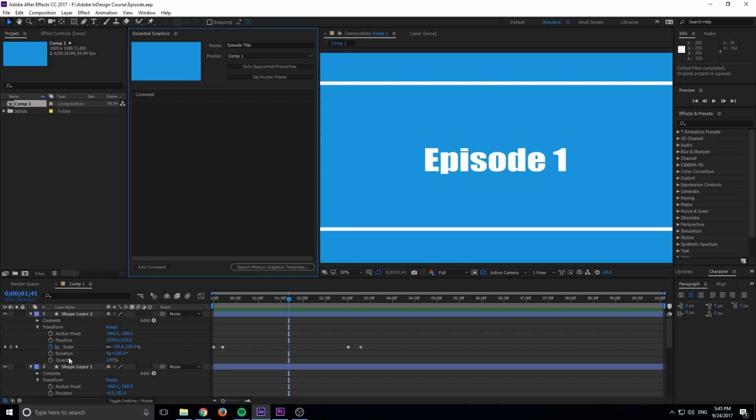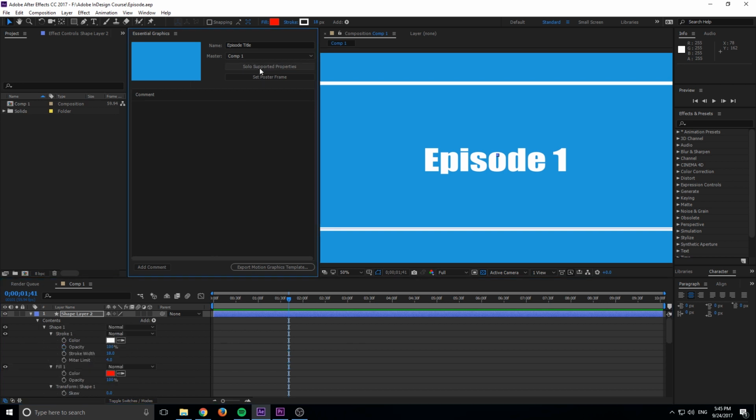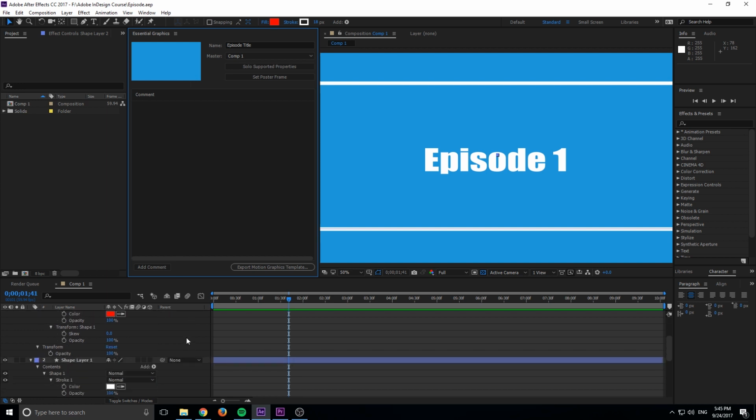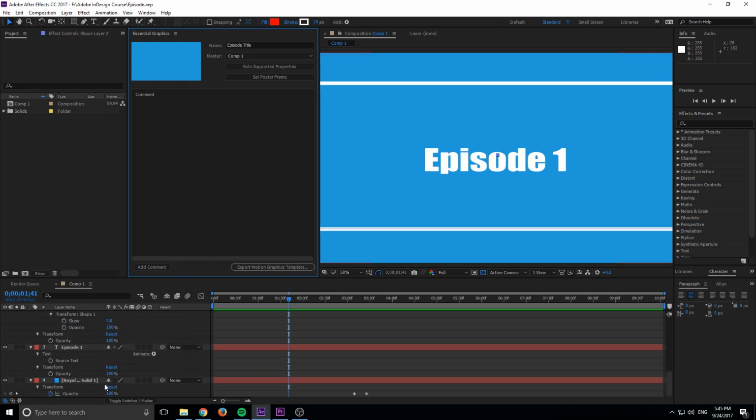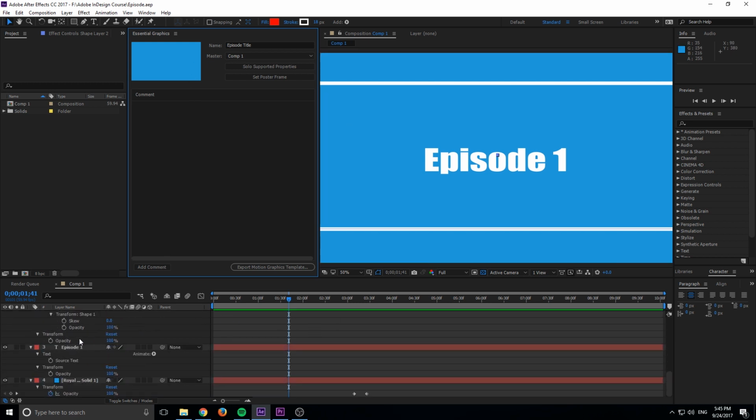All you have to do is click one of these properties and drag it up, and you'll see that it just drops right in. Now, a couple of these properties can't be adjusted through Premiere, can't be adjusted through the controller. So to see which ones can, just click the Solo Supported Property button up here. Now you're going to see it open up every single property that it's going to allow us to manipulate inside of our controller. And you'll notice that if we go into the text, one of them is source text.